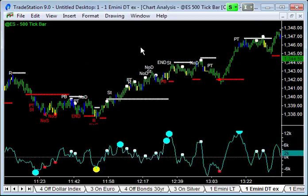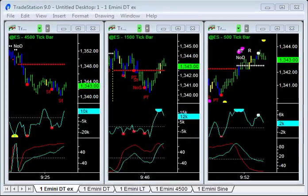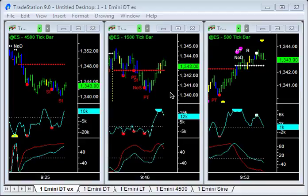I hope you traded a little better than me today. I think we're going to have a little bounce tomorrow because we've had this exhaustion selling on the downside. Short at 43 even. I'm starting to over-trade at this stage. But the reason for getting short was bearish divergence after exhaustion buying on the 500 tip bar chart, exhaustion buying on the 1,500, and we're coming up to a cyclical turn on the 4,500 — professionals and then Rambo activity at the highs. So good chance we'd head back down.